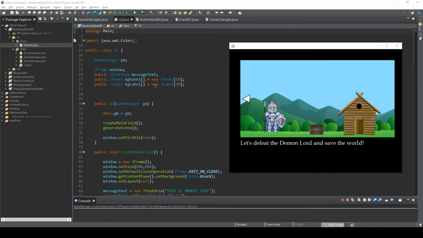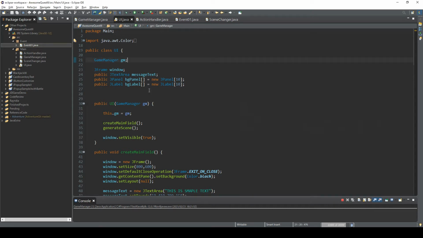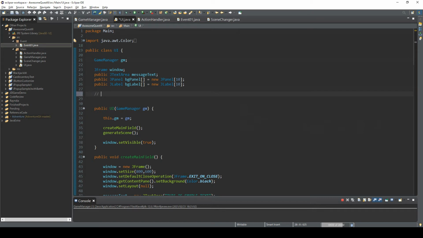Okay, so let's continue. We're gonna create a player life section around here and an inventory section, item section around here. In this UI class, we're gonna create a player UI.